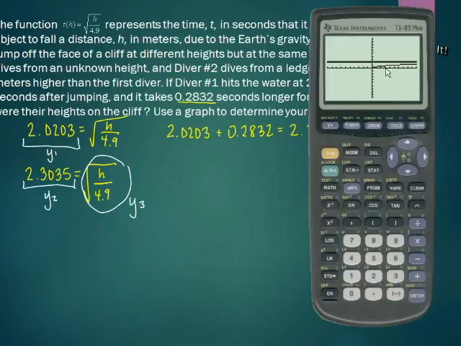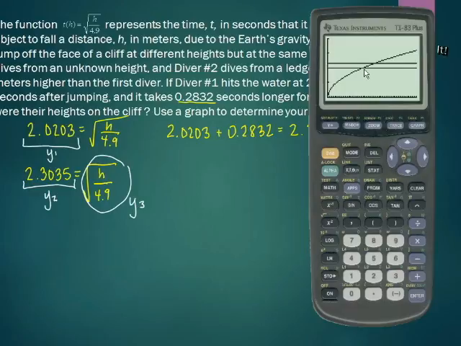So in our graph, it seems like we need to zoom in a little bit and also go out farther on our x-axis to be able to see where this actually intersects. So I'm going to go to my window, and we aren't going to have a negative x value. My maximum, I'll just say goes up to 50, and then for the y minimum, I'll put 0, and I'll have that go up to 4, since we know those times are only at 2. So I'll hit graph again. Okay, so now we have a good view of these graphs and where they intersect.